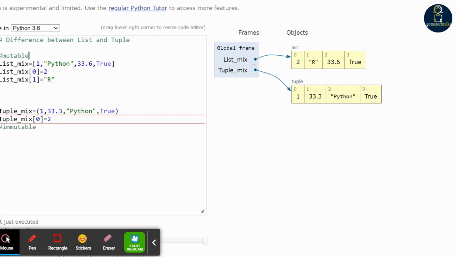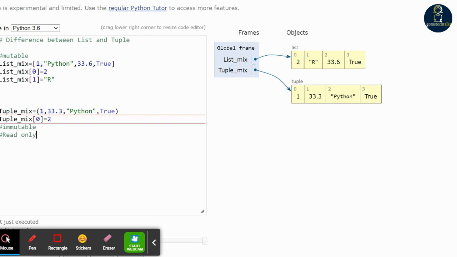Then here I couldn't change anything, right? So why should I opt for tuple? If you want to share any non-writable document or data, if you want to share with someone that the data should not be changed or updated by anybody, then you can go ahead with a tuple. Or if the data can be changed, then you can go ahead with the list. So most probably many will be using tuple because they don't want anyone to change it. That is, it is read only.